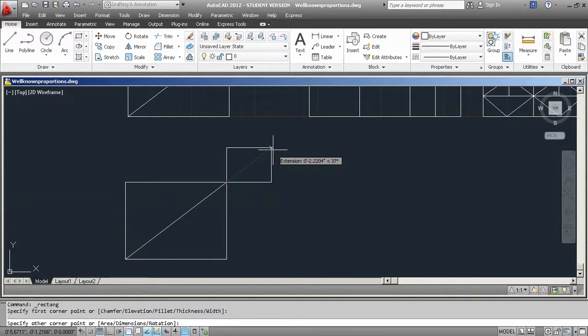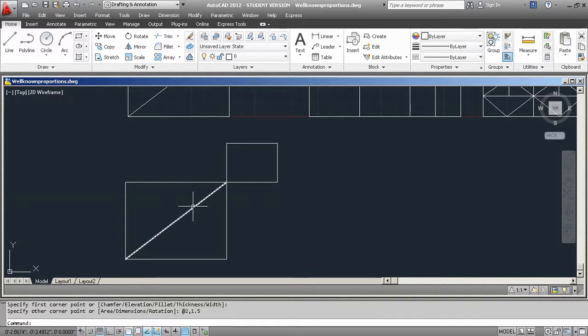Dimensions are halfway, so the computer needs to know exactly where the upper right hand corner of the line is, so that's why you need to type @ or shift 2, and this is going to be half of 4 inches, that is 2 comma 1.5. As you can notice, this is a relative coordinate. And now the second rectangle is created with the dimensions half of the first rectangle. Notice that the area is 1/4 of the first rectangle. Now we're going to erase the diagonal line between the upper right and lower left hand corner.